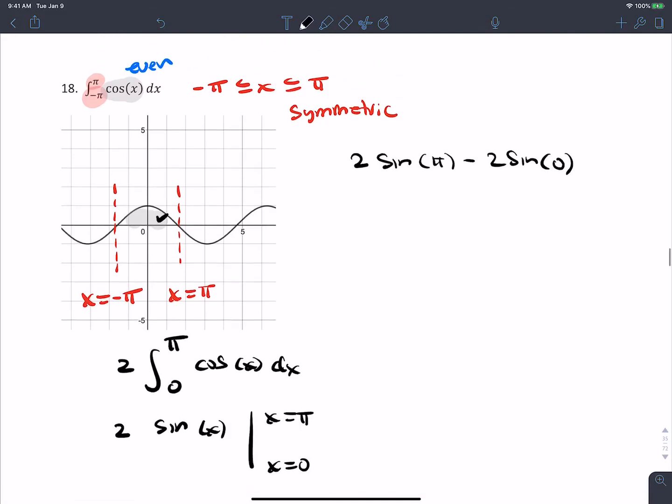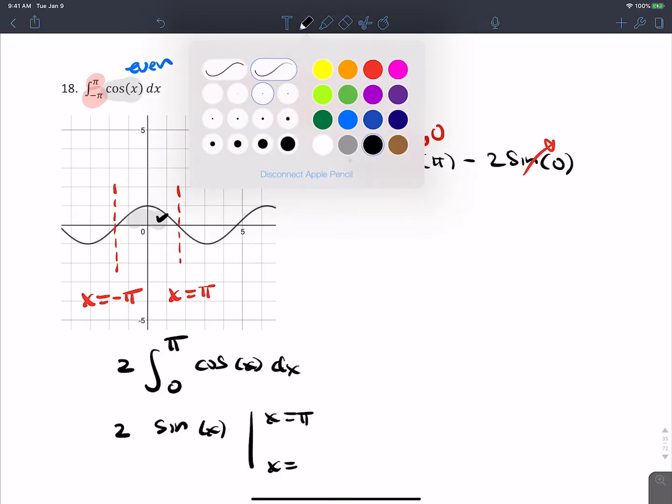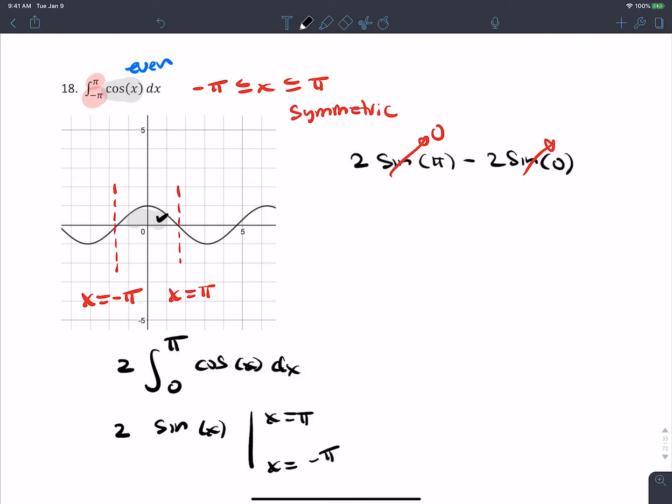Okay. What's sine of pi? Is that 0? What's sine of 0? Was that 0 as well? I know what we did. We did something wrong. Go back. Yeah, this is going to be what? Minus pi. So double check. Do you guys see why it's actually important to have the graph even, right? So this is not 0 here. So what is this? You guys know what this is? This first portion is 0, so it's minus 2.